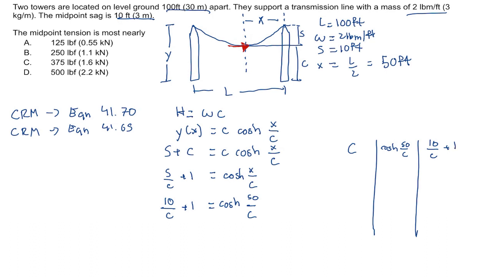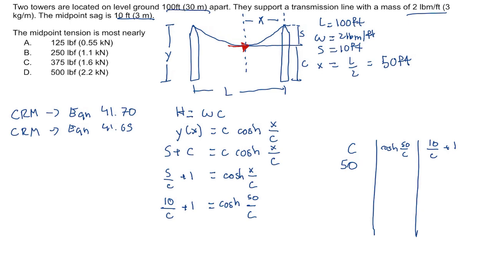So basically what we're going to do is pick a C, then find out what this side gives us for that value of C, and find out what this side gives us for that value of C, and then try to adjust that C number until both sides are equal to each other, but as long as they're really close to each other, that works for us. So let's start off with 50 feet. So I'm going to assume that this C here is 50 feet.